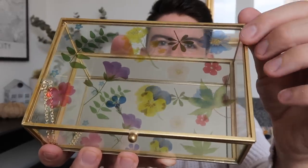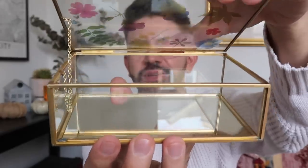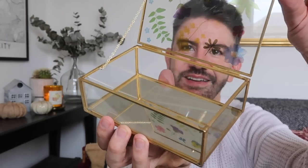Also by Sass & Bell, I picked up this pressed flowers glass jewellery box — I thought this would make a really lovely gift. It's worth keeping in mind for Christmas or birthday presents when you're shopping the app with the discount. It has the pressed flower design on the glass lid, a little mirror inside, all made of glass with gold edging and a small chain to stop the lid from falling back. Absolutely lovely — comes in a box so it's easy to wrap.